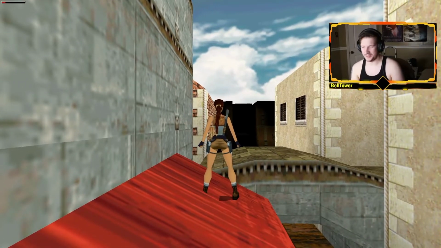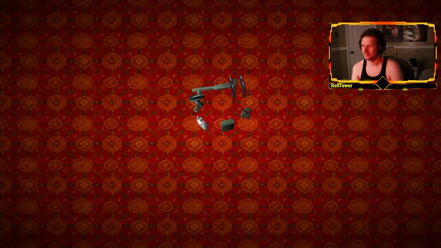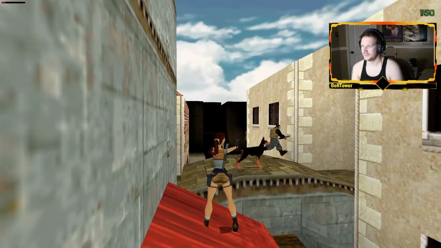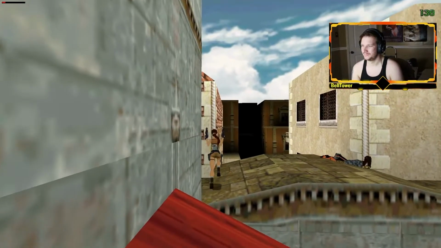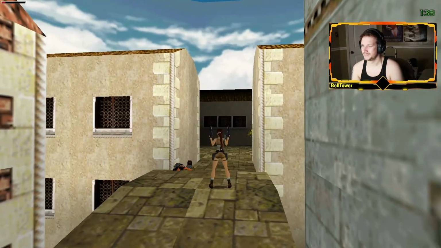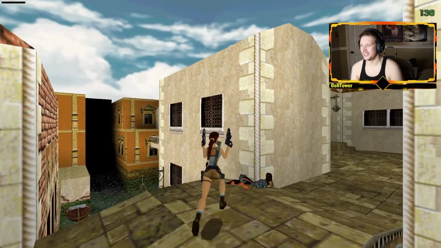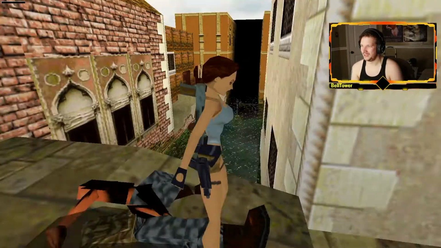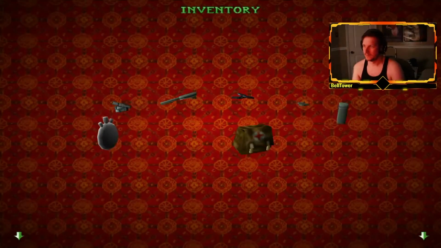Alright, so I struggled on this earlier, but got a little trick up my sleeve. Jump right here. Backflip! There we go. Yeah, because I would jump on this bridge right here, and my health is still extremely low, and I would get clobbered. Go ahead, heal.